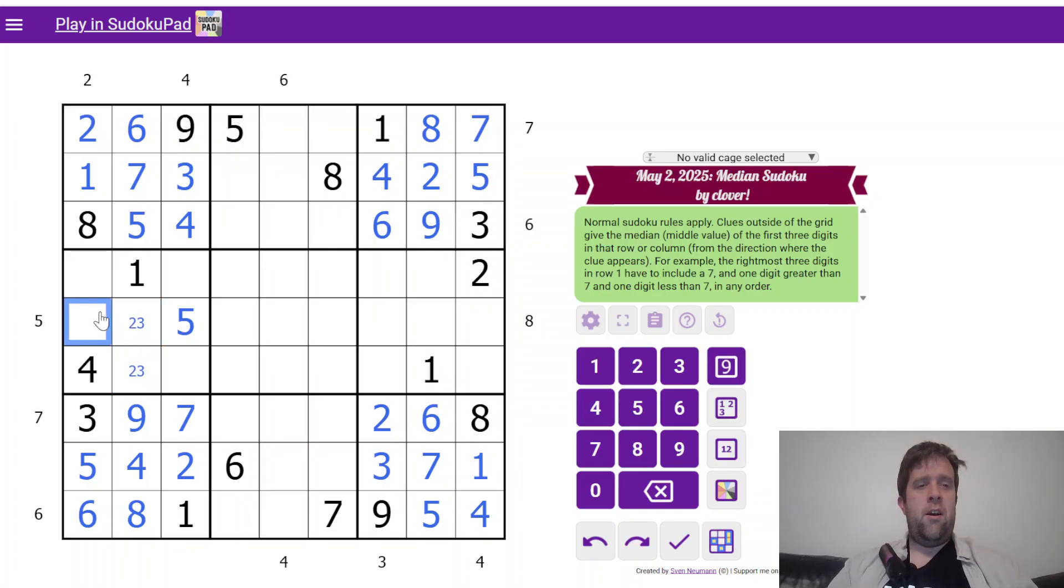Now I mean this is a six-nine pair, but I've got a six here, so that's six, that's nine. Now I need to place a seven to go higher than that six, so that's seven, and this is three and four. Well we know that one of these has to be four. In fact it's that one, so we can clean that up while we're going. One and two to go there.